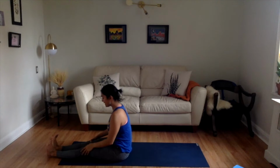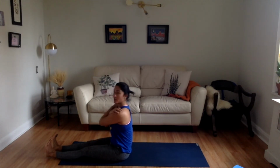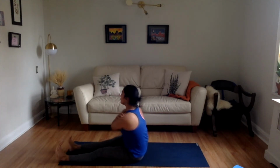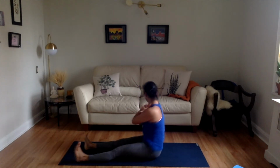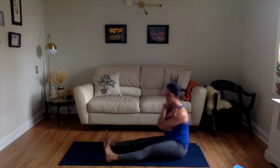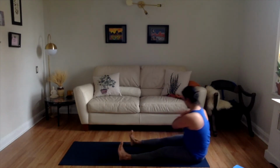And then extend your legs out straight. Flex your feet, make your legs really strong here. Cross your arms over your chest and start to scooch one butt cheek back at a time, keeping your spine really long. You're moving from your hips and your core, keeping your body upright.